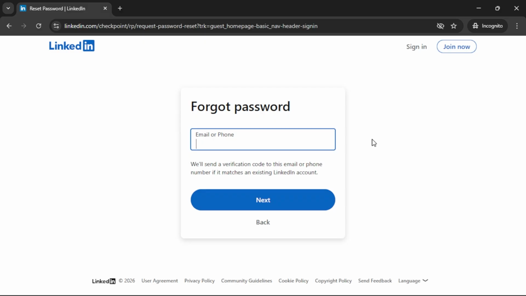To fix the "LinkedIn network will be back soon" error in 2026, first check the server status to see if it's a global outage. If it's not, clear your browser cache, try an incognito window, or use a manual password reset to refresh your session. If all else fails, switch to the mobile app using data instead of Wi-Fi to bypass local network issues.